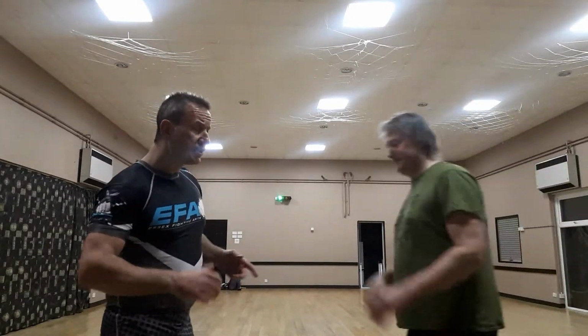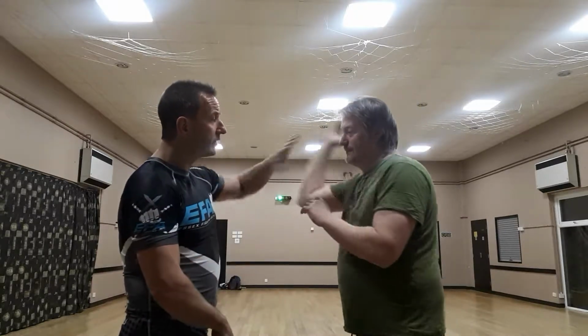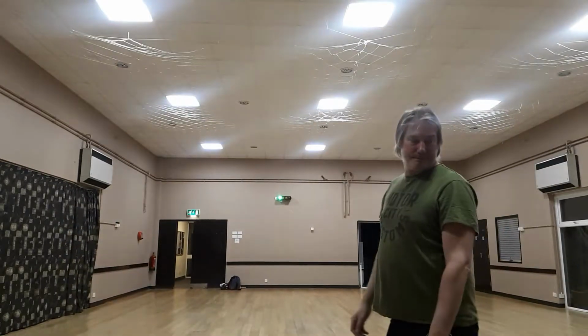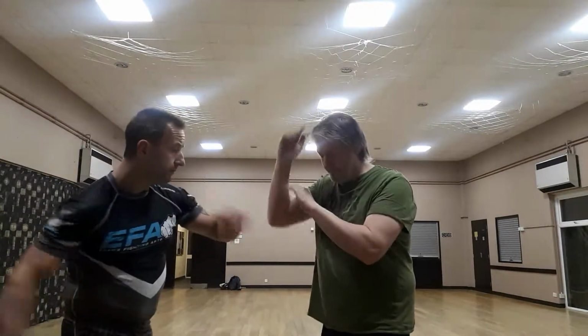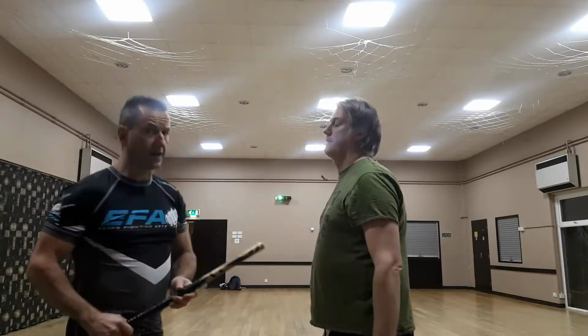So initially we're looking for a diagonal strike. So as Will comes in here, we're going to stop the diagonal strike. The reason why we go for a diagonal strike is it comes from the numbering system from sticks. So we've got number one comes from here, one, a diagonal, two, three, four, five. So we're looking for a one strike on there.